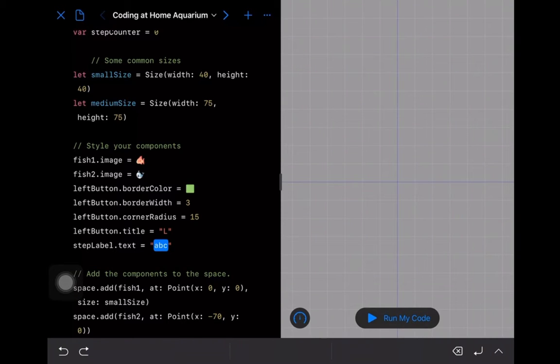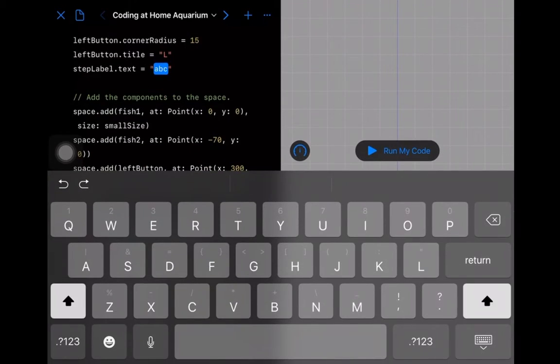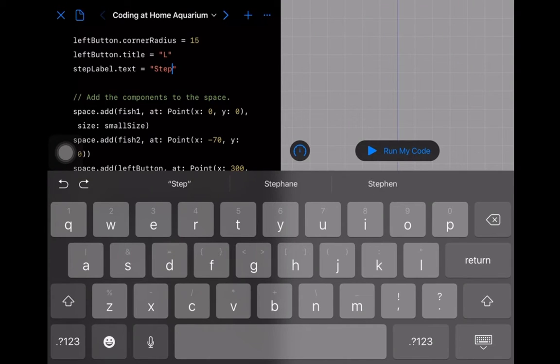We're going to say, bring up the keyboard. We're going to say steps. And now this is kind of a neat trick with Swift and strings. We're going to grab this thing here, the backslash. And then just following that, we're going to go grab some parentheses. So grab the open one. So I touched on the J and dragged down to the right.